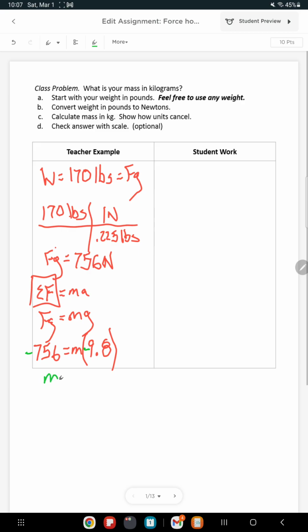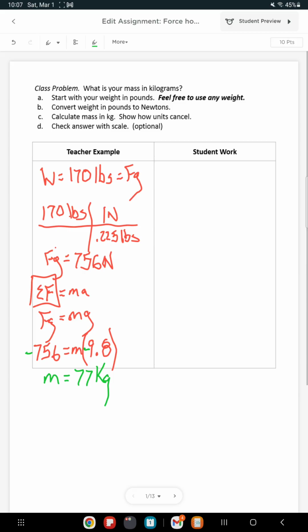So when I take those two numbers, the negatives cancel out, and what will be left is my mass in kilograms, which I get as 77 kilograms. And you can check it with a scale. Some scales have it built right on the dial. If it's a digital scale, there's a switch on the bottom where you can flip it over to kilograms, and it'll convert it for you. You can verify it if you want to.